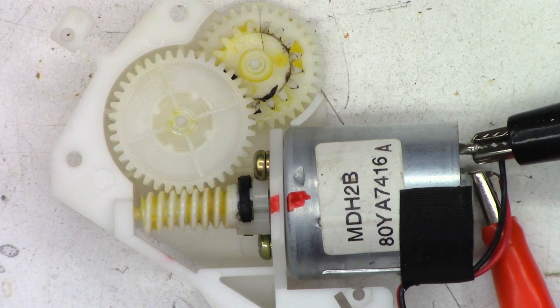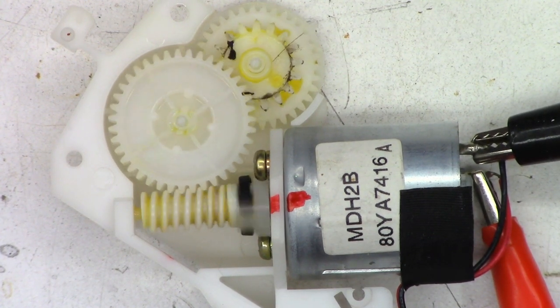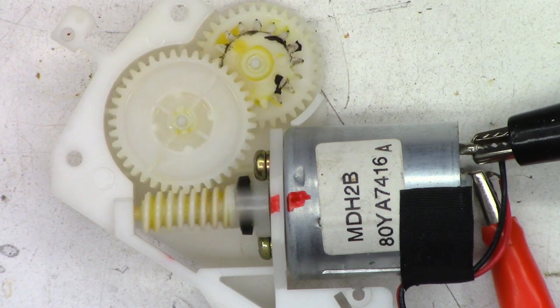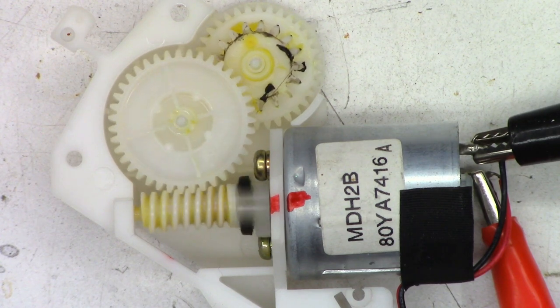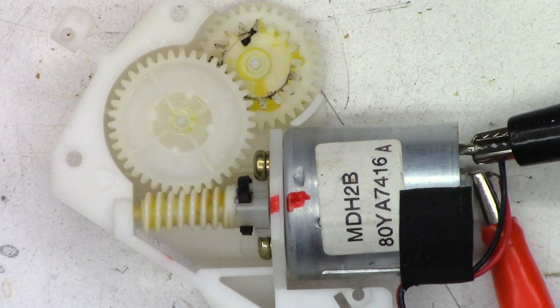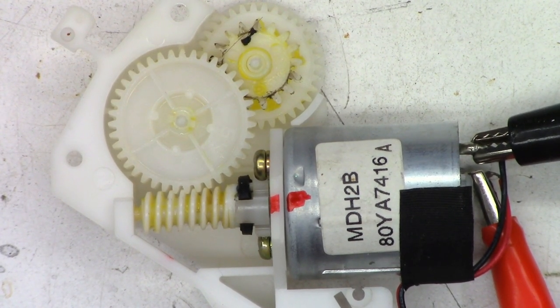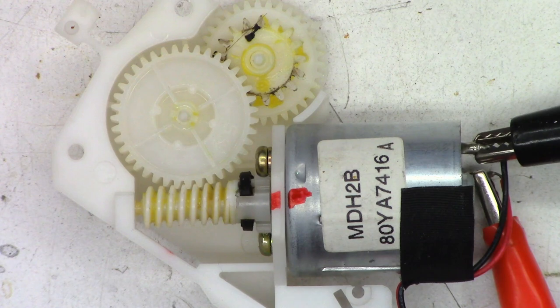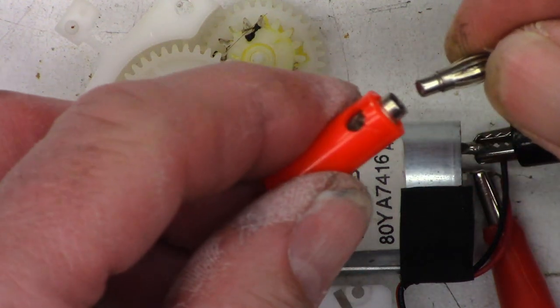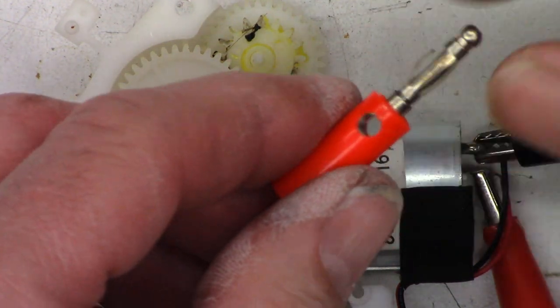All right. Power this thing on, see what happens. Should just turn. Okay, we've made at least one complete revolution. Reverse the direction. Uh-oh, that's not good. My lead broke. Oh, cheap Chinese garbage. The lead from my power supply just broke off. That is supposed to be pushed and crimped into there, but it was not.